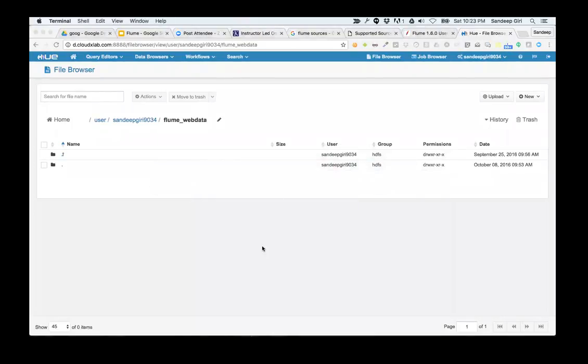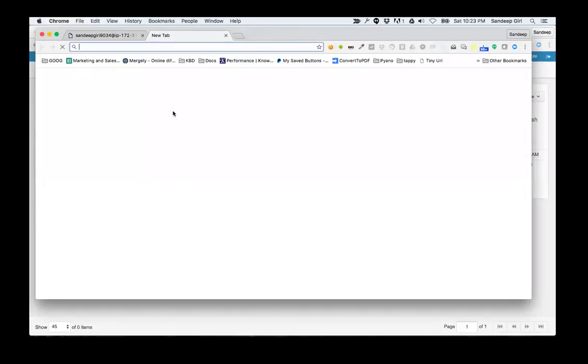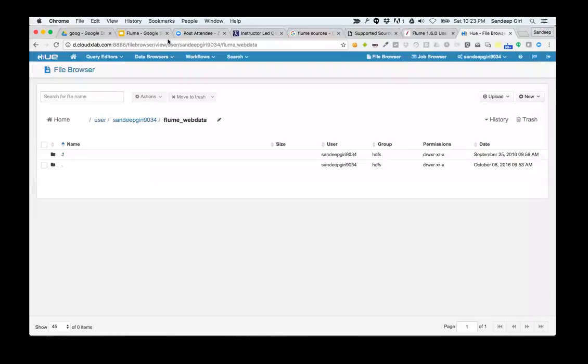There are quite a few files, and now we have deleted them, so right now it contains nothing. Now I'm going to open one more terminal. So we have two terminals open, one for running the agent, the other for producing data.